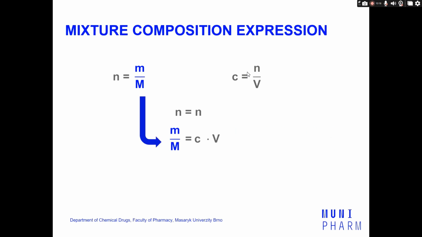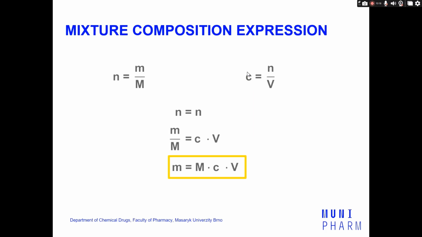Now, let's take a brief look at the derivation of one formula, which can be helpful for us in some calculations. We already know several ways how to calculate the amount of the substance. The most used are these two, using mass and molar mass, and molar concentration and volume. We can therefore derive a formula for calculating mass directly from the molar concentration in this form. The mass equals the molar mass multiplied by the molar concentration multiplied by the volume. That allows us to skip one step in the calculations to make it shorter.